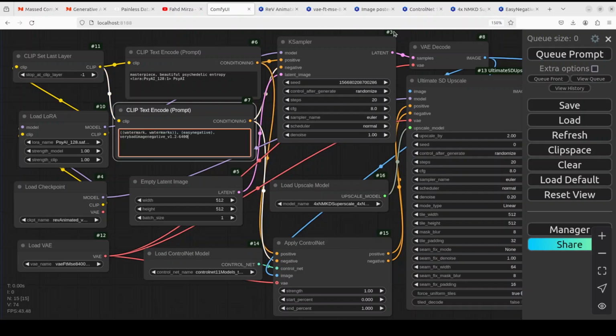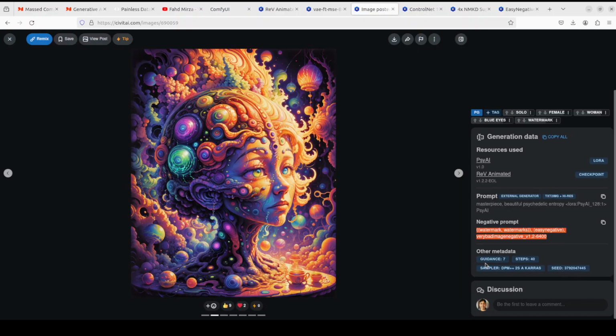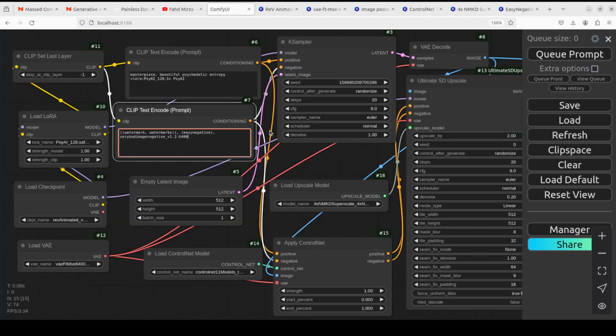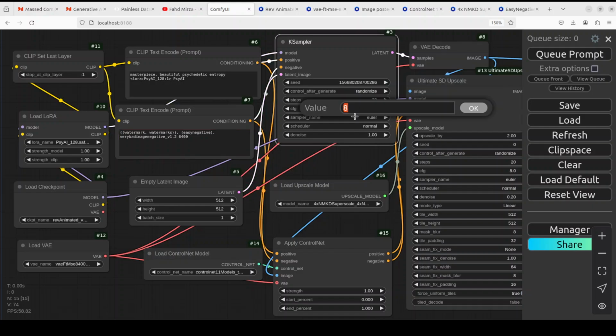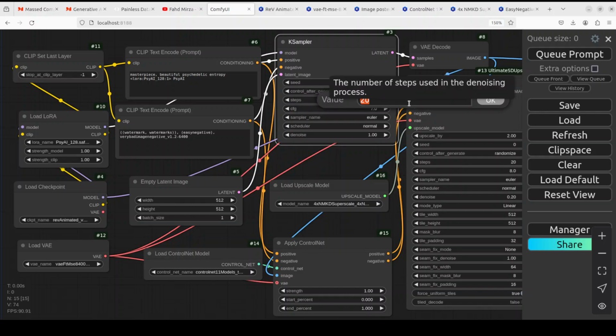That is done. Next, let's go back again here. You see there are other hyperparameters like guidance is 7, steps is 40. Let's go back here. So this is a KSampler. Guidance is CFG, it says 7, so I have given it 7, and the steps are 40. Let's give it the steps 40.